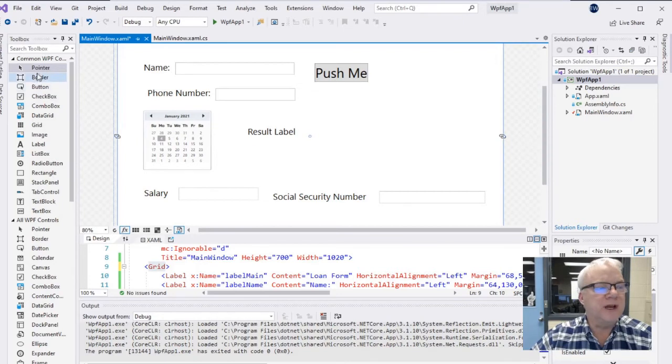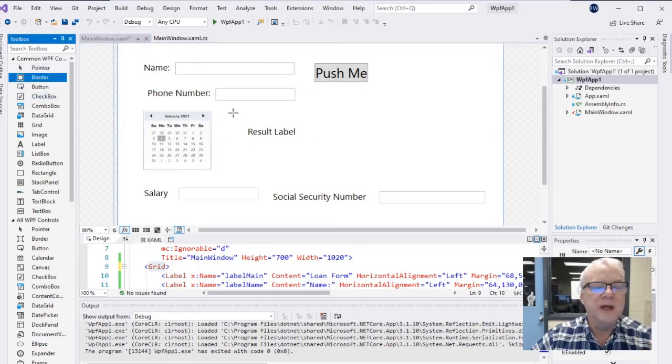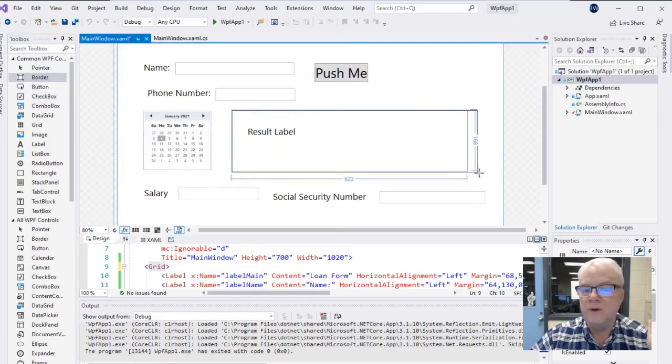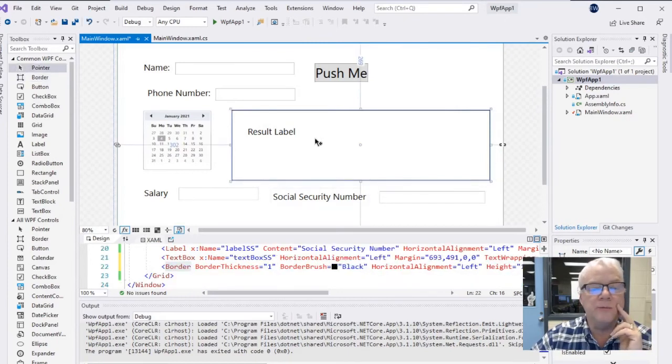Let's say, for example, I go over here, and something we haven't dealt with very much, I get a border. And I come down here, and now I'm going to put this border on here. Now realize when I get something like that and drop it into my form, even though it's clear in the center, right now it believes it's sitting on top of our result label.